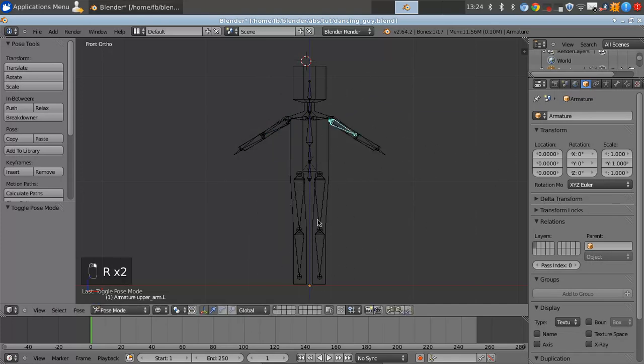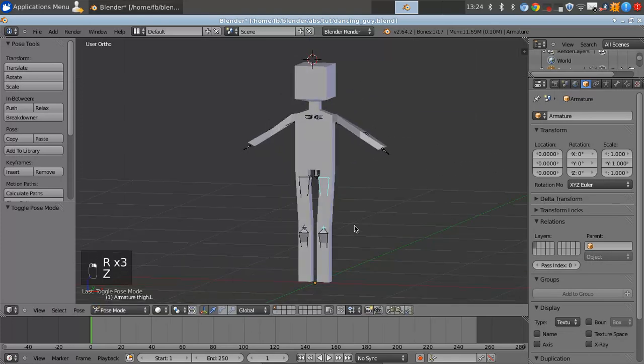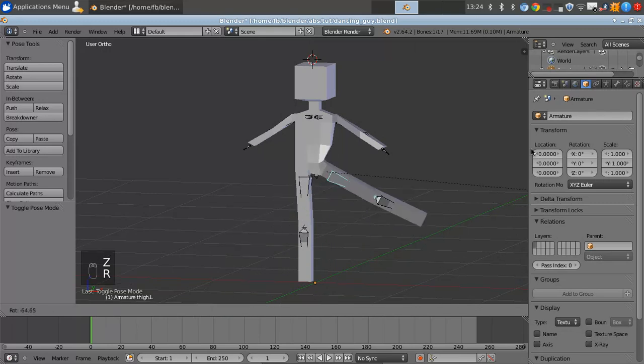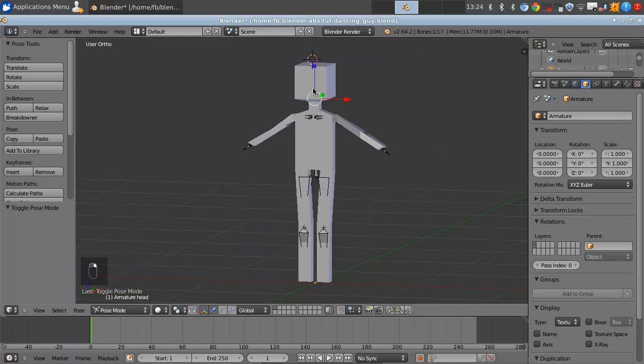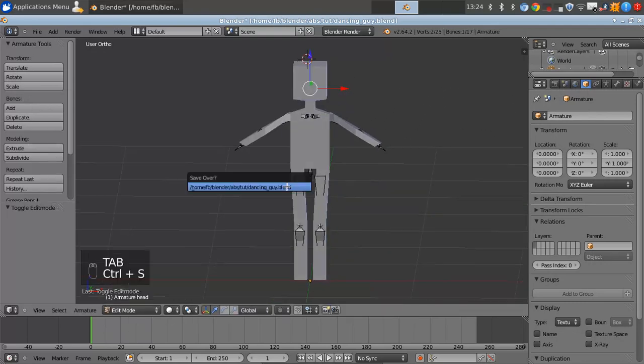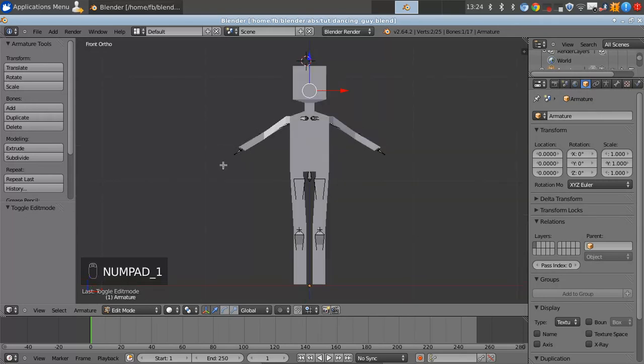Pretty cool. We can move our legs. If we go into object mode, we can see it a little bit nicer. And there are some minor glitches with it, but that's sort of to be expected. So you can move his head and do all sorts of fun stuff like that. Now, this is something that's often considered an advanced topic, so people would never really include it in a beginner video, but I'm going to do it anyway.